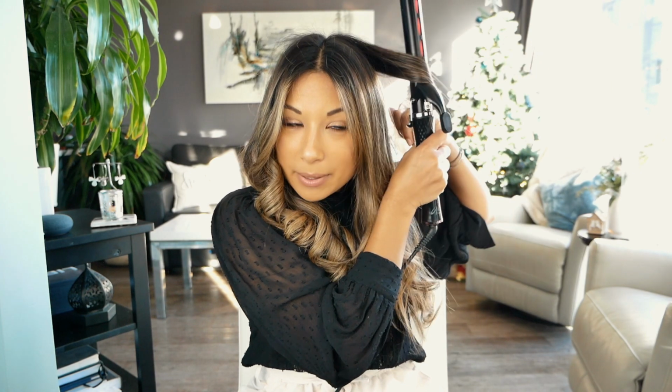But the mistake that a lot of people make with waving ones actually is they will place the waving one like this and wrap the hair around upwards, and so all that happens is that the hair doesn't fall naturally. So if you flip it around that way, then it just falls a lot better, and it sits a lot nicer basically. It just looks a lot better in general.